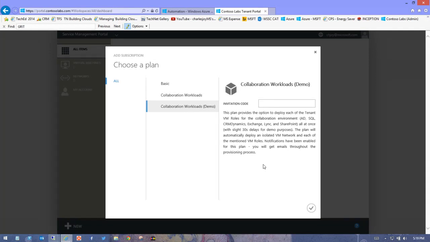But this is the demo portion. I have no dependencies built in. It's just going to spin up a bunch of VMs, and I'll show you the PowerShell behind it. I really want to show here that we have complete control over what we do through the automation. You can have it all go at once, which doesn't make sense because there are dependencies, or you can monitor and wait for something to finish and then continue, which I'll show you that script as well.